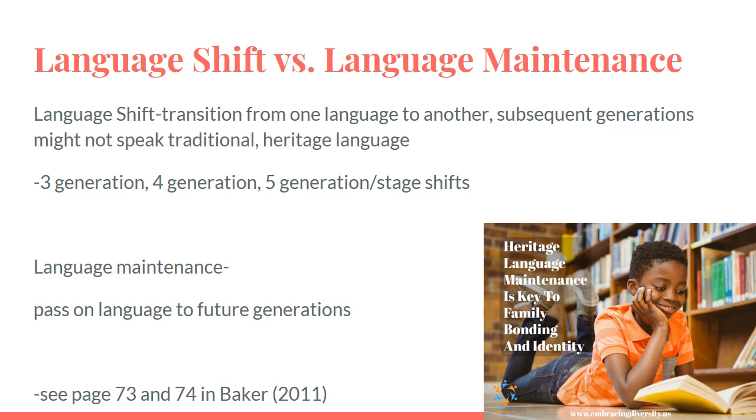They've been able to pass on their native language, Pennsylvania Dutch, which is actually a dialect of German, and they've been able to pass that on to each generation, and it hasn't been drowned out or replaced by the majority language, English. Baker gives several different factors for why sometimes we have language shifts and we have language maintenance, and we'll get into those a little bit more detail in the next slides.